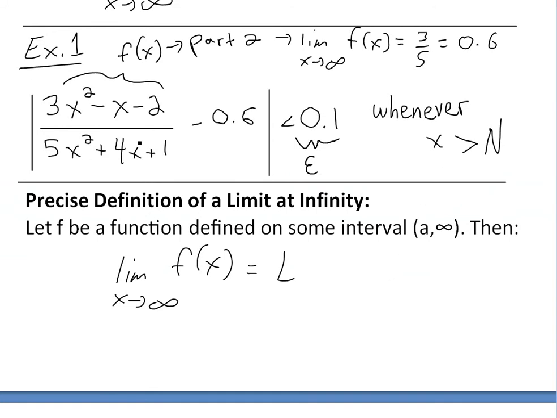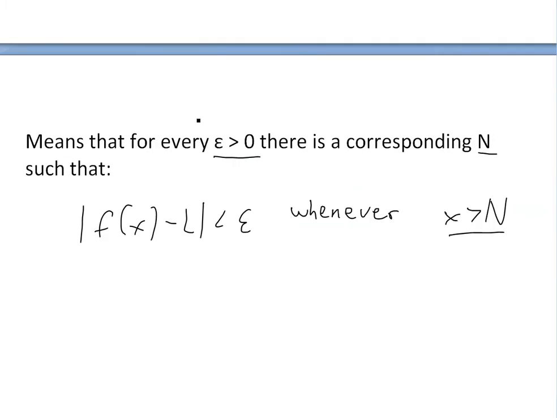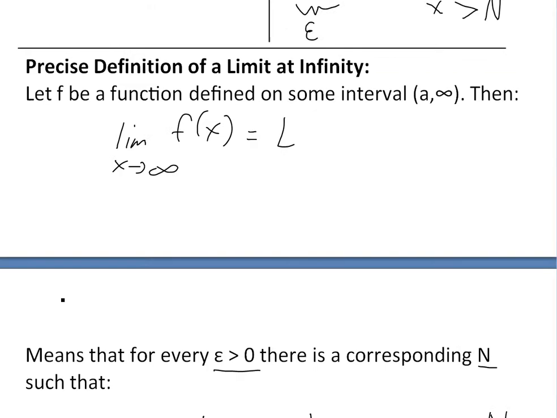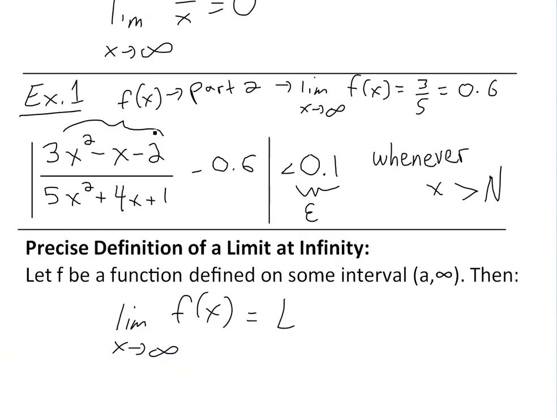Now to do that, we could just graph this. I just want to first go over rearranging this inequality to get something like this one. This one would actually be less than 0.7, it's the exact same thing. And this is greater than 0.5. As you can see from this inequality, if this is less than |f(x) - 0.6| < 0.1, the only way that it's going to be less than 0.1 is if this can't be greater than 0.7. So it has to be less than 0.7.